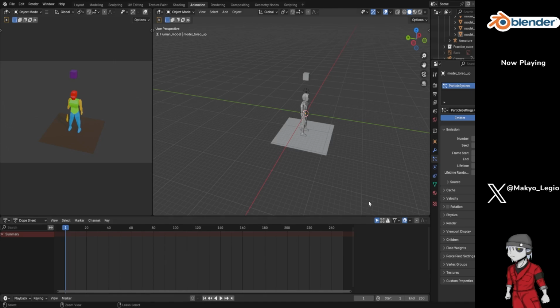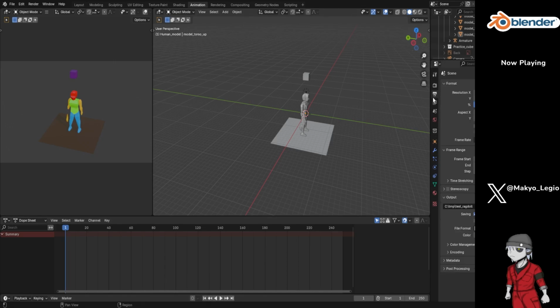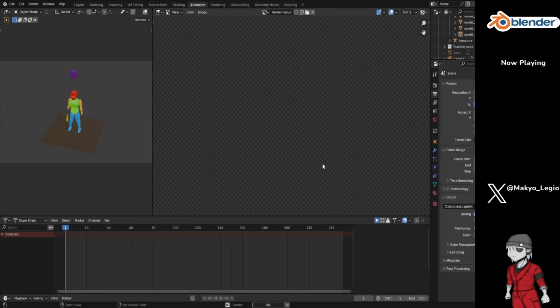Try this again. This time, let's try and render it. Where did the render option go? There we go. Latest ragdoll is on its way.